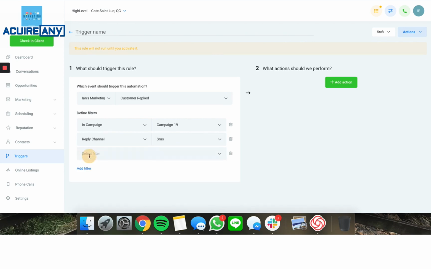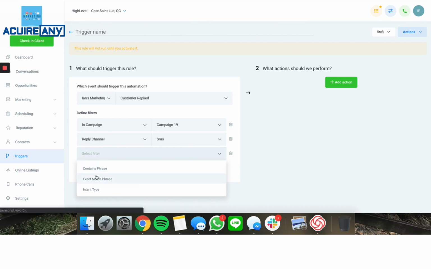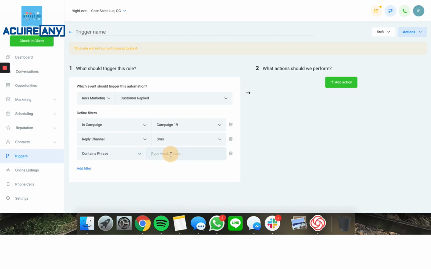And you can also have it contain a certain word, or a certain phrase, or have an exact match phrase, or an intent type. So contains phrase would be something like it contains the word I'm in, or exact match phrase would be, it would have to be exactly I'm in.